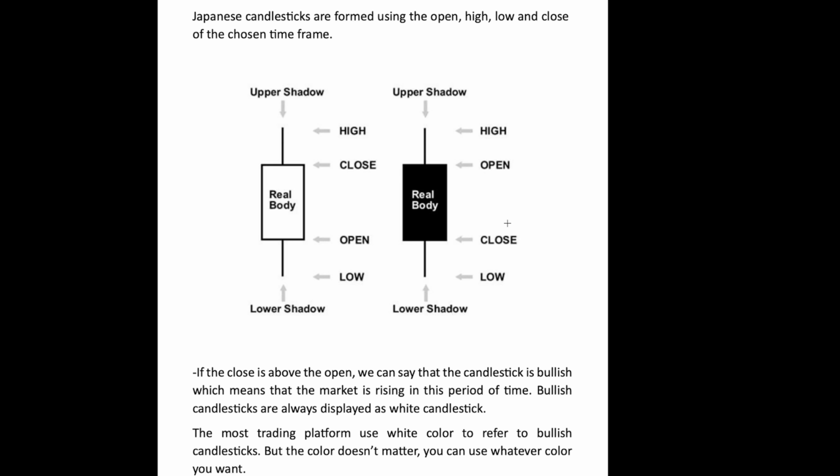And also you can find different colors that are used to differentiate between bullish or bearish candlesticks, such as green or red. The filled part of the candlestick is called the real body. The thin lines poking above and below the body are called shadows. So this was the sum up. Also, the top of the upper shadow is the high, the bottom of the lower shadow is the low. So let's say this is a 1 day candlestick. You may say this is the day low, this is the day high.